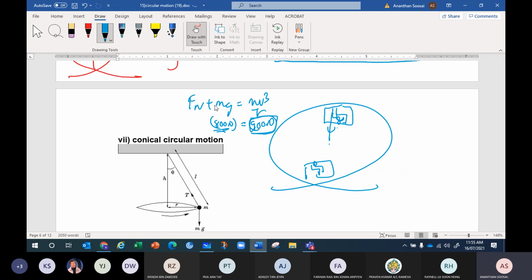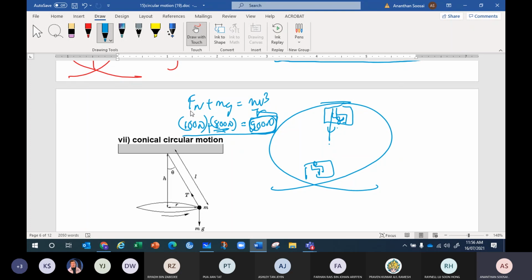So if the force can't afford to give that centripetal force, what will happen to the system? The system tries to go out from the circular motion. You can't sustain the same radius; you have to increase the radius. So the roller coaster will start to press the track, because you want to go up. When you press the track, the track pushes you down with the normal force. The track supplies you another 100 Newton, so you can sustain the circular path because the normal force together with the weight contribute to the centripetal force.